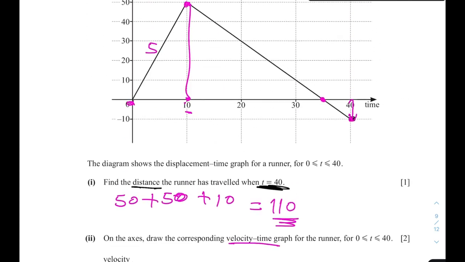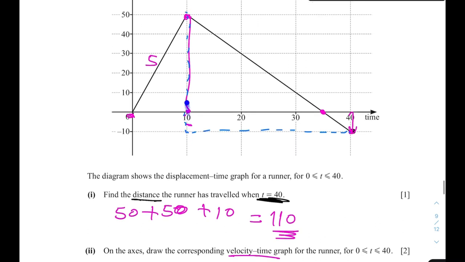Now, the second part of the journey, the person was moving from here all the way to here. What is the gradient? Well, you can choose any rise over run to check it out. If I want to use, let's say, from here, I want to form a rise and a run. All right, my rise is going to be from this point all the way to that point. From 0 upward to here is 50, so it means the entire thing is what?